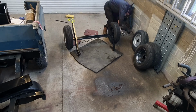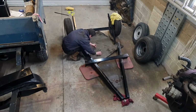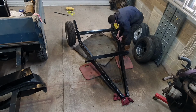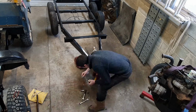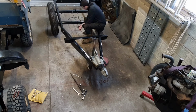You might have seen it in my other videos. At this point, I was very excited putting this thing together, hoping to go and get this actually really quite soon, but this is still over a year ago, I believe. On goes a 3.5 ton tow hitch that I managed to get somehow very cheaply. It's second-hand, but only just. And then I've got to work on the electrics and the handbrake, as you can see.